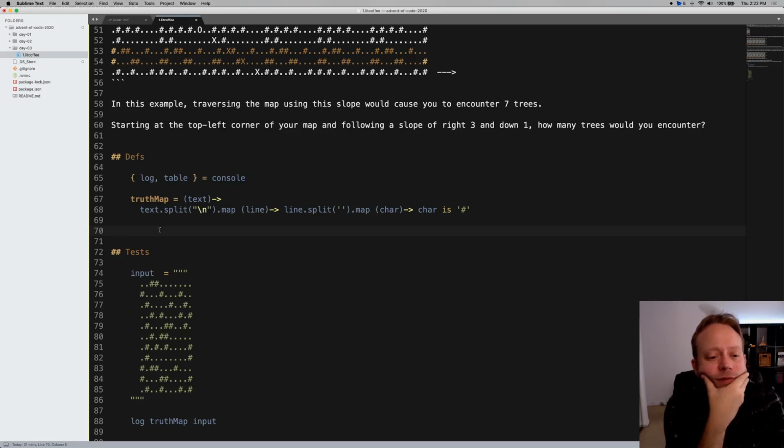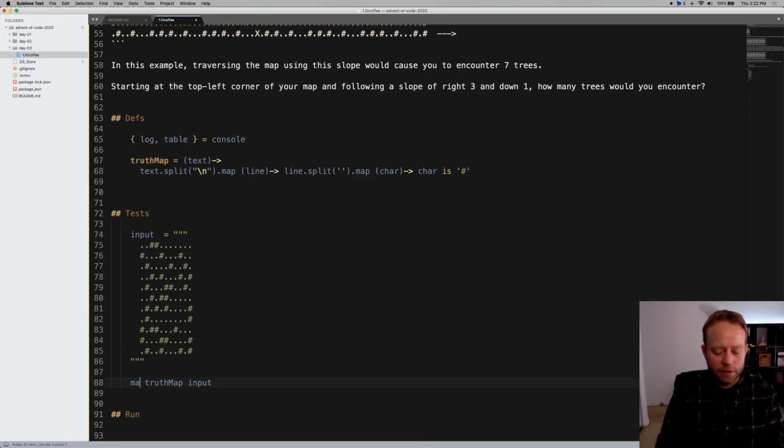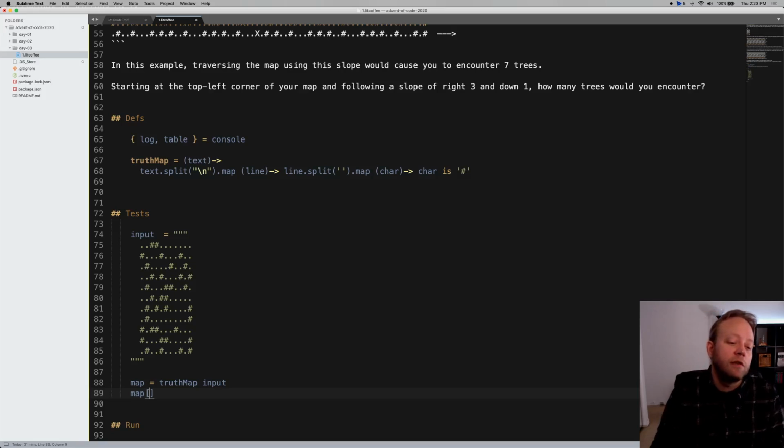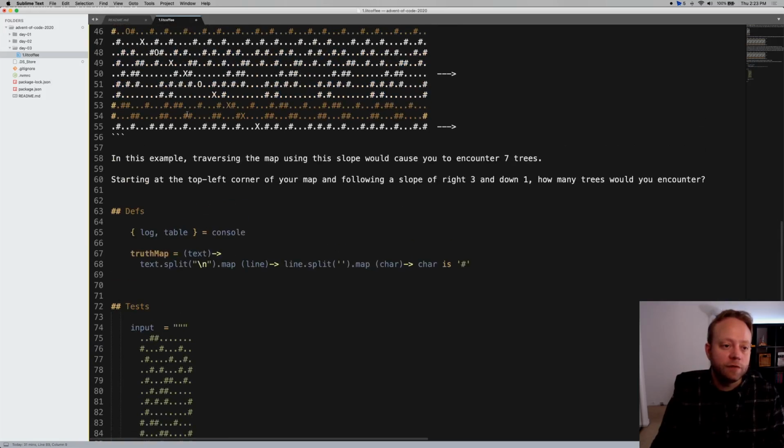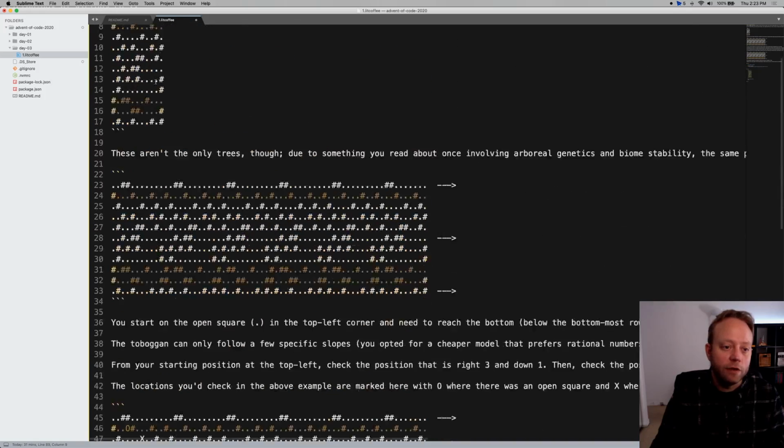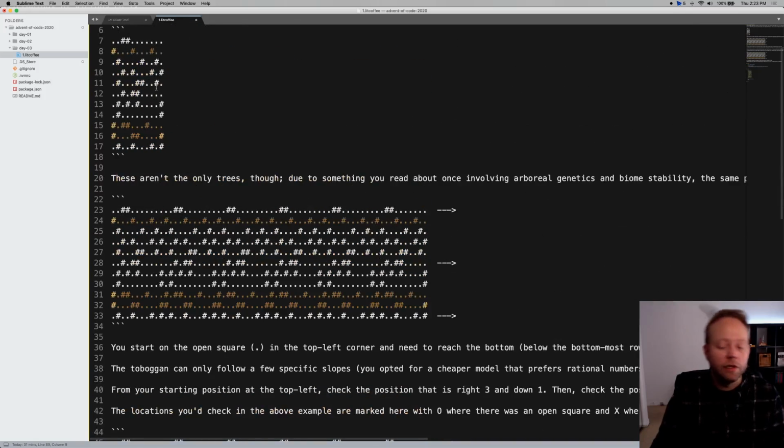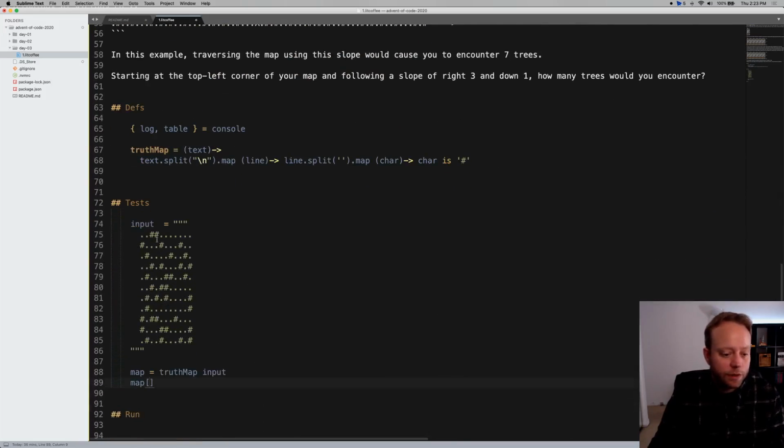And I guess, since this is a multi-dimensional array, you can really just treat the coordinates as, I guess what we could do is we could say map equals map input, and we could say map of, this is the right offset. Oh, okay, so we are gonna need a function here because we need to handle this repeating stuff. So as it goes off the right boundary of this guy, we need to wrap back around. So, okay, so is hit equals, or is tree, I guess, would be better.